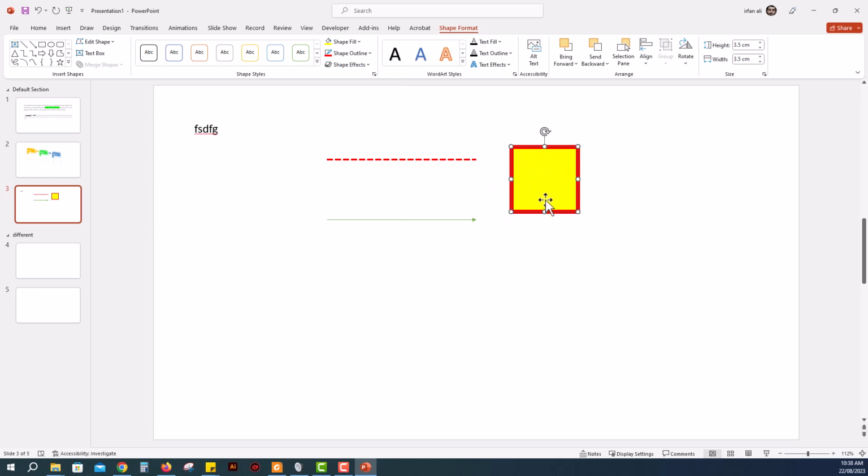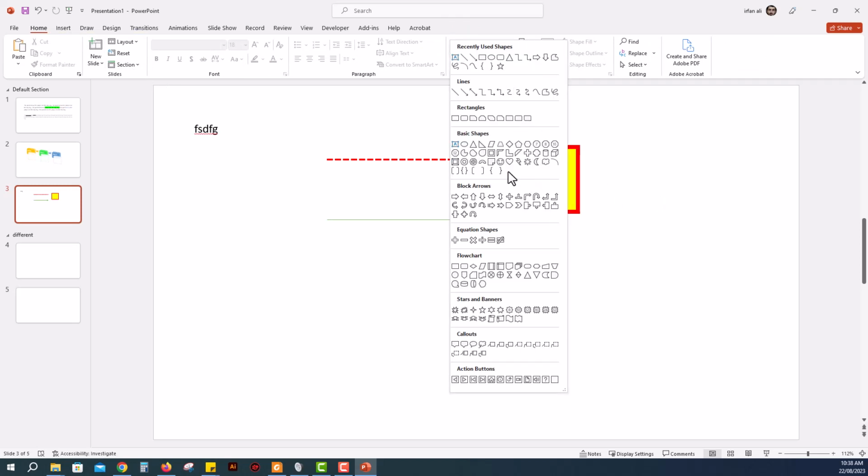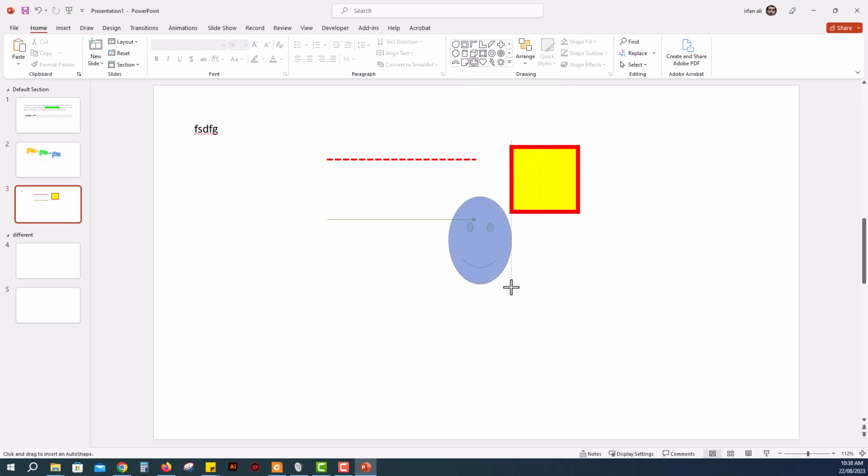So that's how we can change the fill color and the outline color of any of the shapes in PowerPoint. So if I want to insert any other shape, let's suppose we insert this beautiful smiley face.